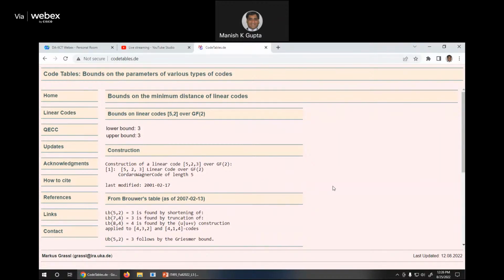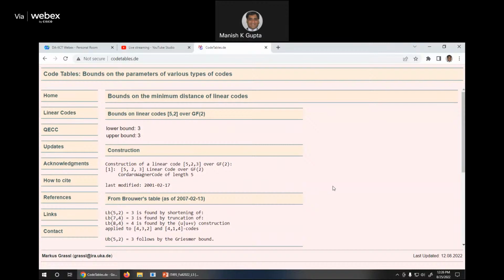And how do we construct this code? There are ways to construct it. The reference is given here, right? So for given n and given k, what is the best d possible? In small cases it is easy. For higher cases, there are still many open problems. What is the best way to construct a code having a given d? Nowadays we have supercomputers and parallel computing, but you cannot do it all that way. Finding a good code is a very difficult problem. High performance computing or the CUDA environment is not really much useful here. The problem is very difficult actually.